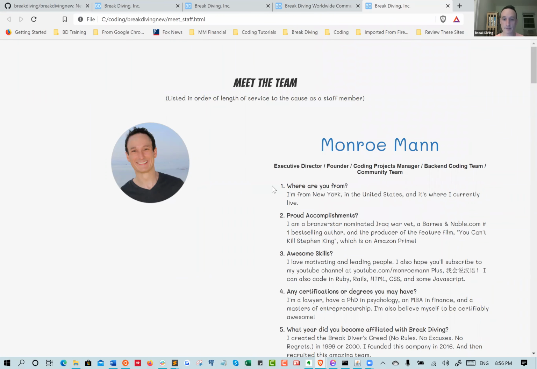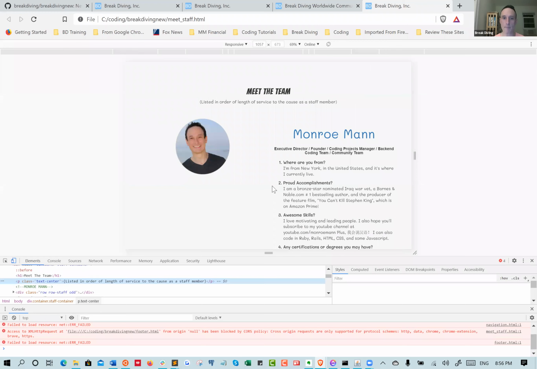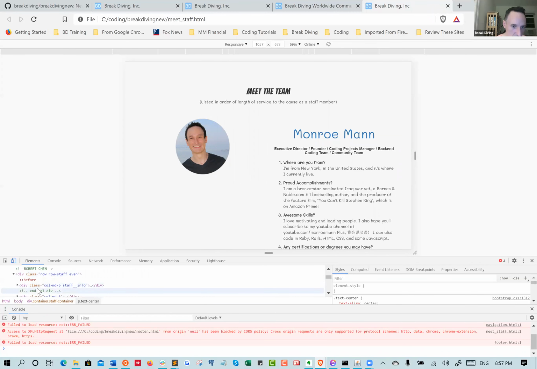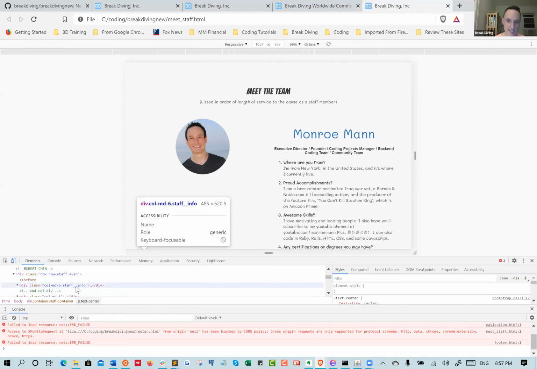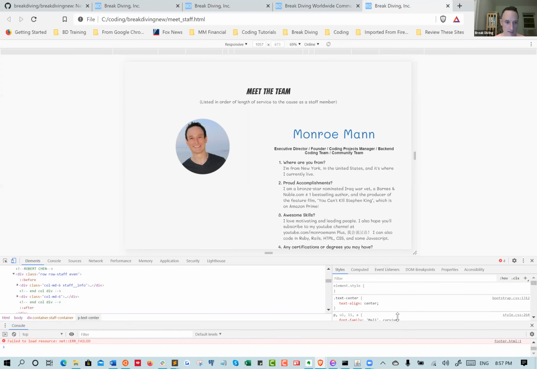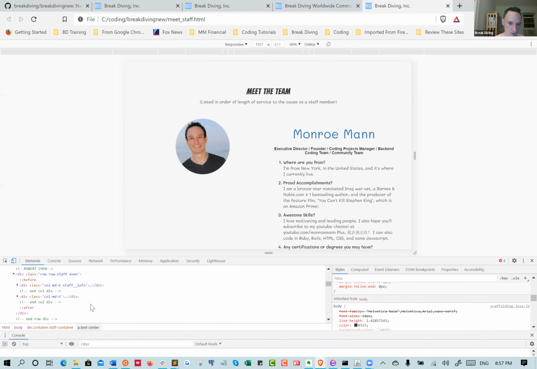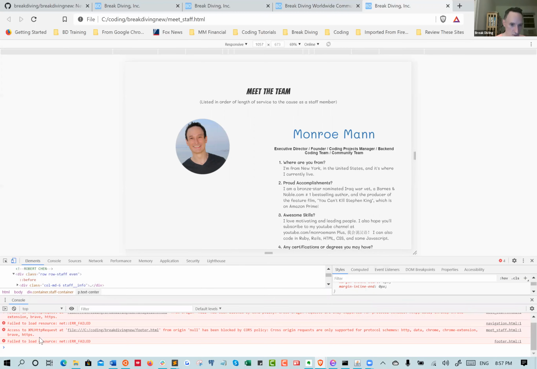You can click inspect. Always do your tests if you're a web developer by clicking inspect. This opens up the console here. I'm not going to go into the console here, but the elements basically shows the HTML on the page. And if you click on these, you'll also see what classes are added to each of these columns. So if you see what the CSS is, you can go over on the right side and you'll see the CSS right there. And we've got some JavaScript errors here. And so we can always look and find out why we are having those.